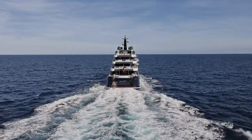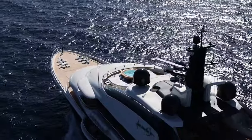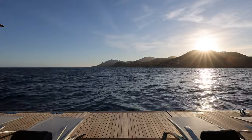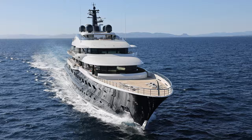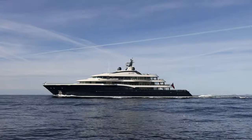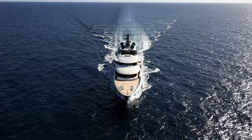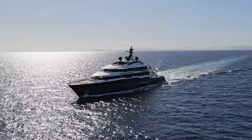Maintaining the character and pedigree of build was imperative, so the original naval architect Azure Yacht Design was also brought in. Designed around the lifestyle preferences of the owners, a few of the most significant exterior additions are the helicopter landing area on the sun deck aft, a pool on the main deck, and spectacular beach club and spa facilities unmatched by any other yacht under 3,000 gross tons. With big bold block colors and the rake of the top three decks, she has been enhanced by the extension, explains Captain Colin Boyle.